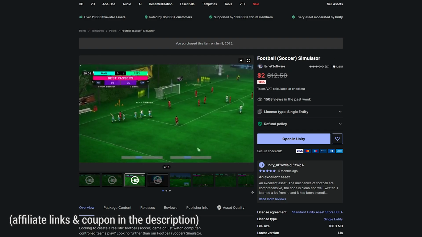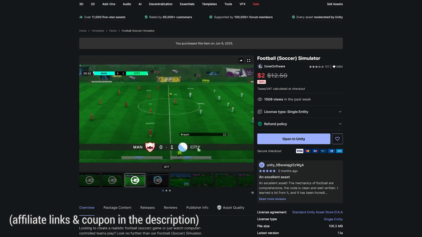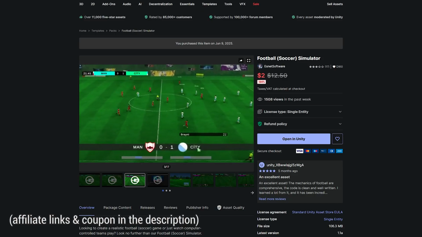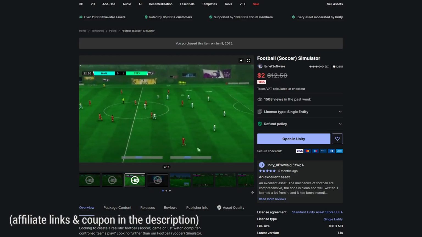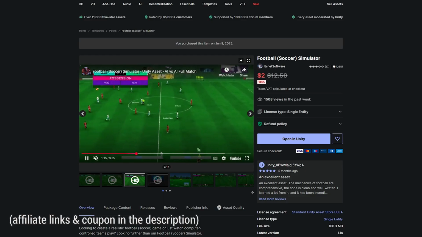And then this crazy package. It's a football simulator. It used to cost $12.50, which is nothing honestly, and now it's $2. So the least we could do is supporting these publishers. It's amazing. All of this just for $2.